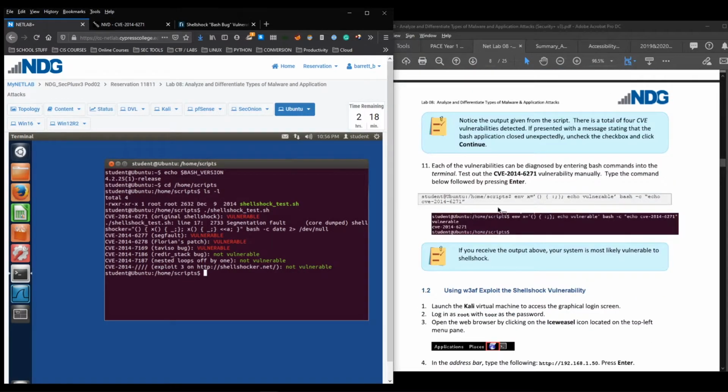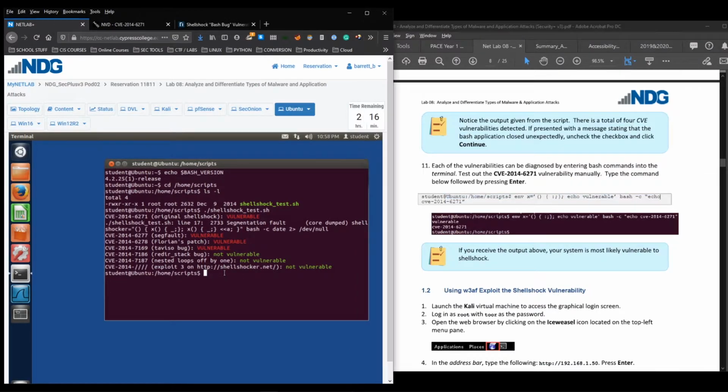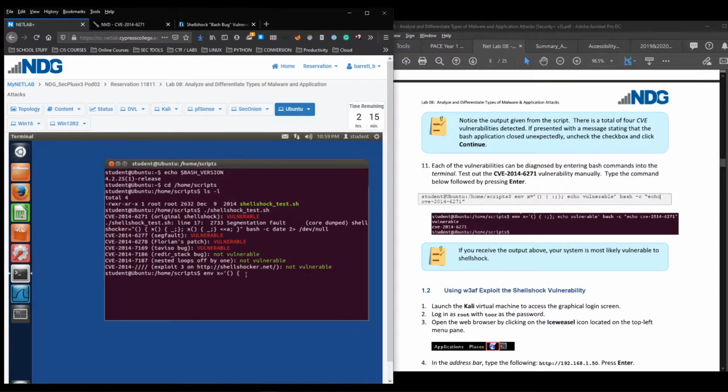Next up, we can demonstrate and know for sure if it is vulnerable to this specific vulnerability by running this small script. We could just type in this script, which we'll get into the details of in just a moment. You want to make sure you type this. I would recommend following how it looks down here. The spacing up here could be a little bit off, but definitely take a look at the screenshot down here.